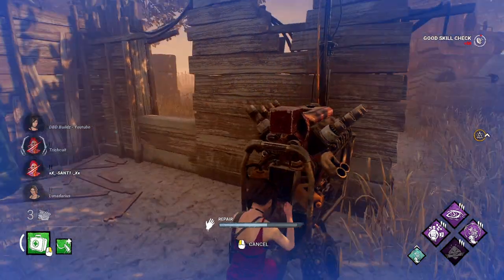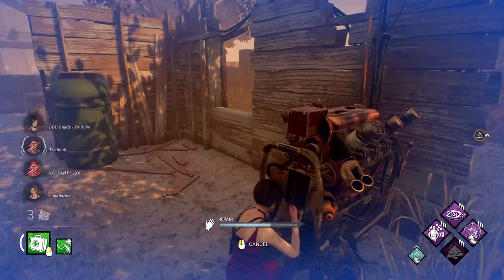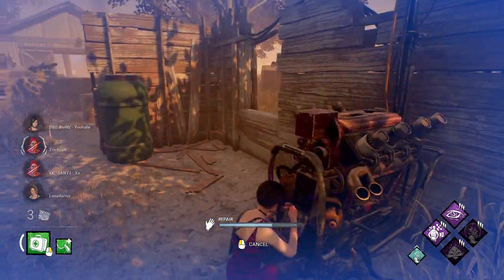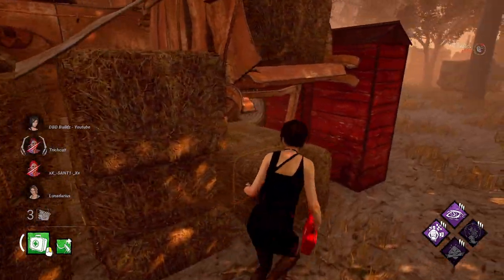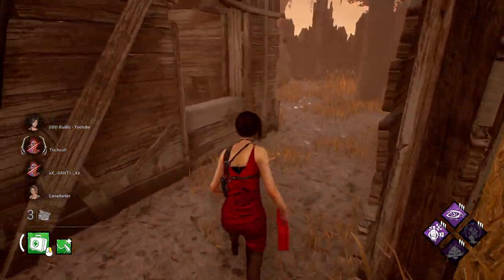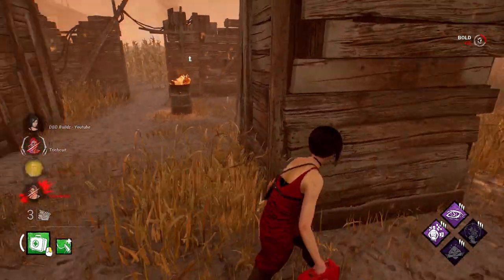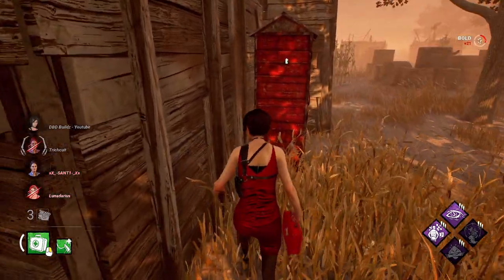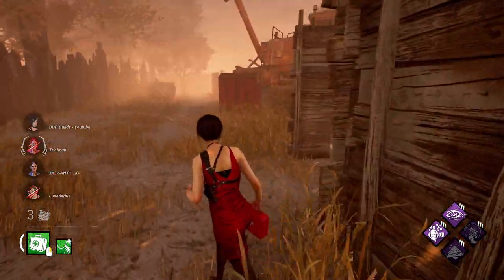I hear the Wraith. I don't see the Wraith. I'm going to keep working. He sounds like he's pretty close, though. Oh, he got my boon. I gotta run. Not leaving any scratch marks. Now I'm leaving scratch marks. But hopefully I've managed to give him the slip. I think I have given him the slip. Very good. Pulling boon that totem. Very nice.